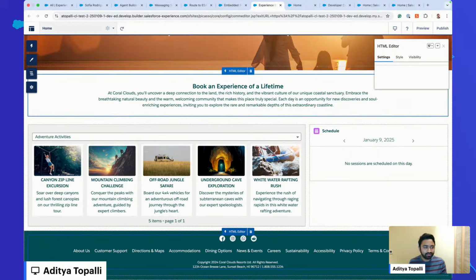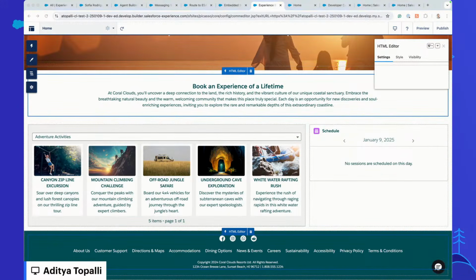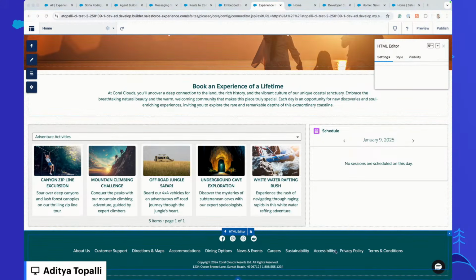On the bottom right, I'm sure you're not able to see the bottom right, so let me adjust the layout for that. On the bottom right, if you notice, there is this chat icon. This is how you know that you've dragged and dropped the component successfully. It's as simple as that. You create the deployment and you drag and drop the embedded messaging component. And that's how you attach that deployment to a website. Now, this is the basic. This is all that we have done in the previous codeLive.